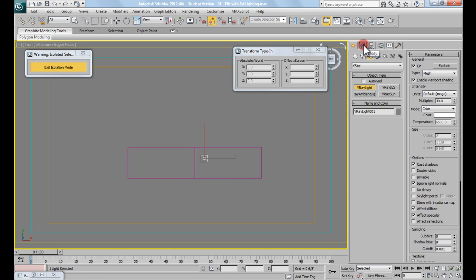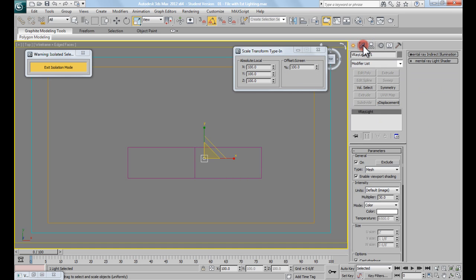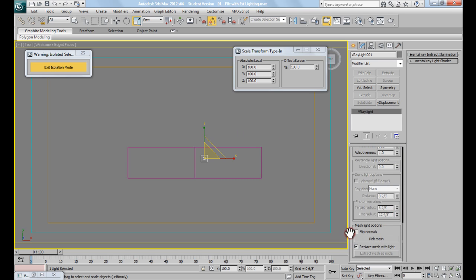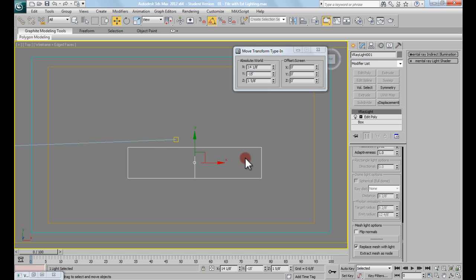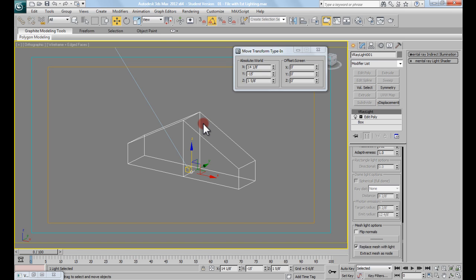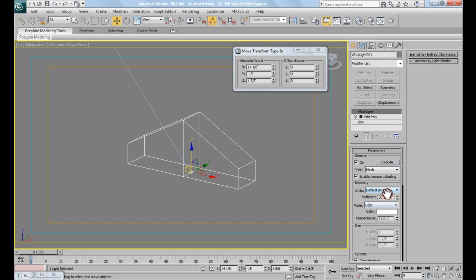Once that's created, I'm going to go under my modify panel, and I'm going to scroll all the way down to the bottom here where it says pick mesh. I'm going to click that and select that mesh. Now what that has essentially done is converted that into a light for me. But 30 is going to be way too high for my light. I mean, this is just a general kind of fill light. So we'll do a value of like 2.